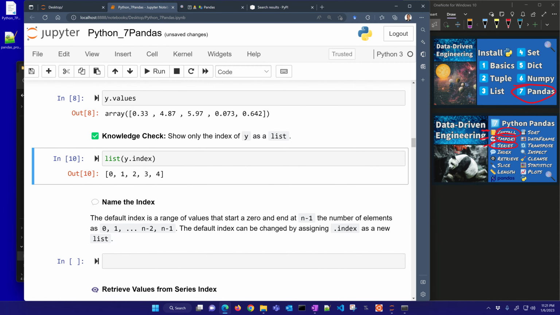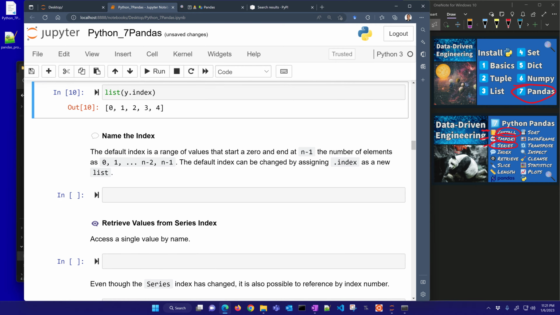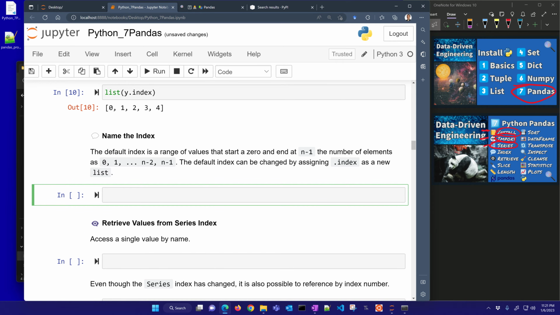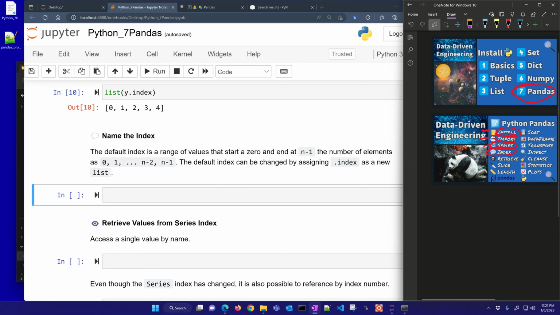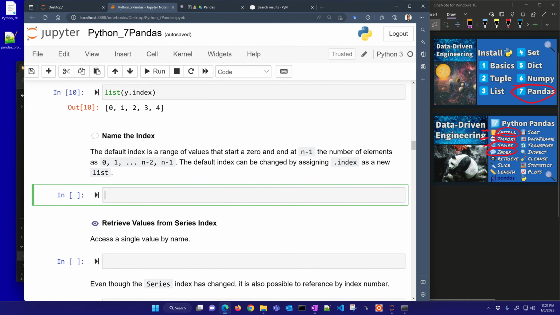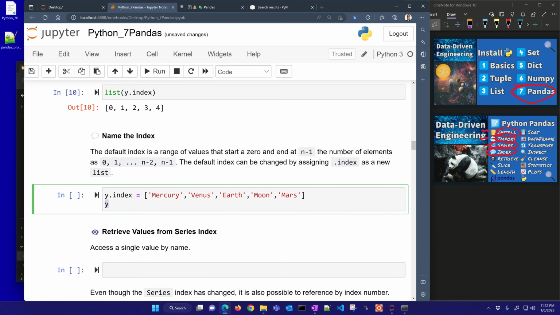Okay, so we can also name the index. And now we're on to this next one right here under index. If we want to name it, we can give it a name, like with planets here: Mercury, Venus, Earth, Moon, and Mars.